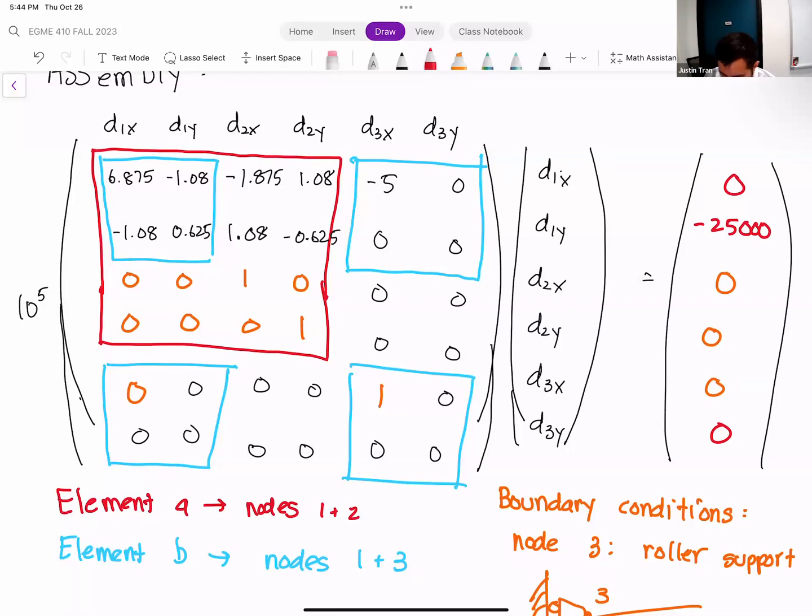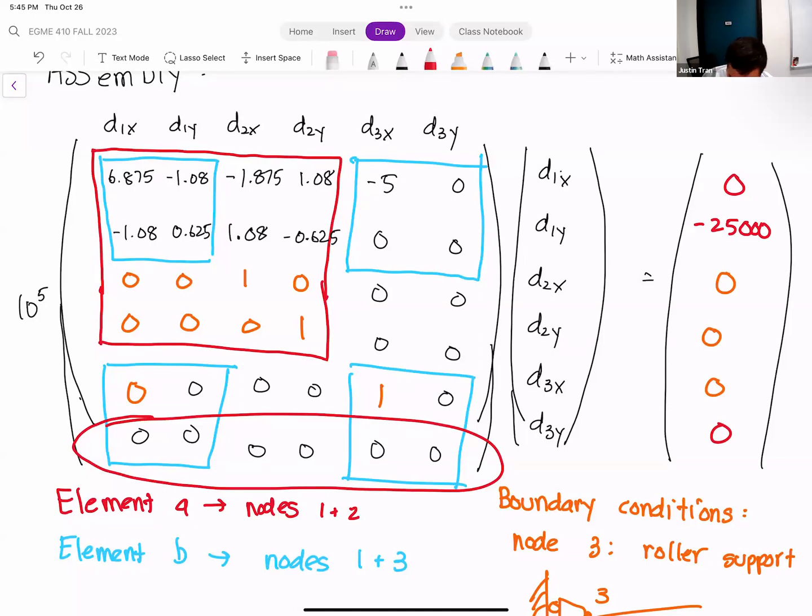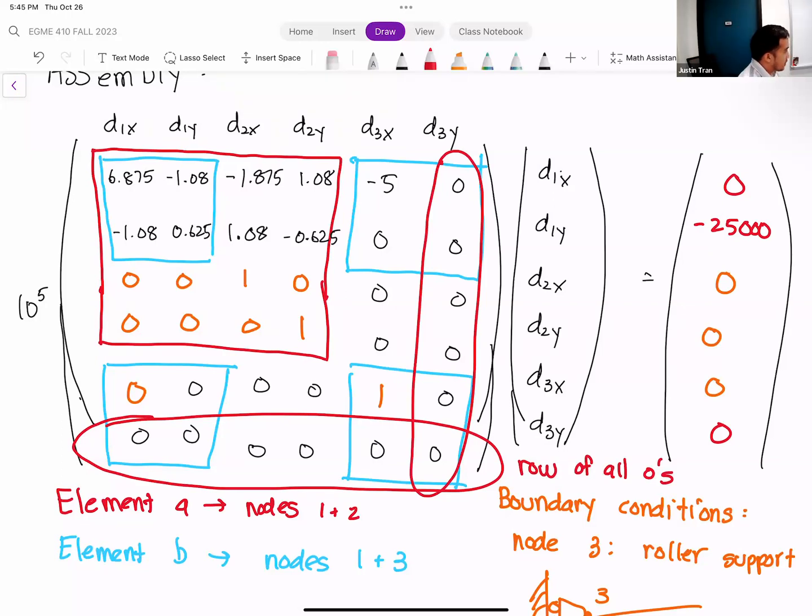Unfortunately, if you did actually try to solve this in MATLAB, it may give you an error, or it may tell you that the deformations that you compute are infinite. And this is the reason why. If you look at the final row in the matrix here, what you'll see is that we have a row of entirely zeros. And if you look at the corresponding column, in this case the last column in that matrix, this is also all zeros.